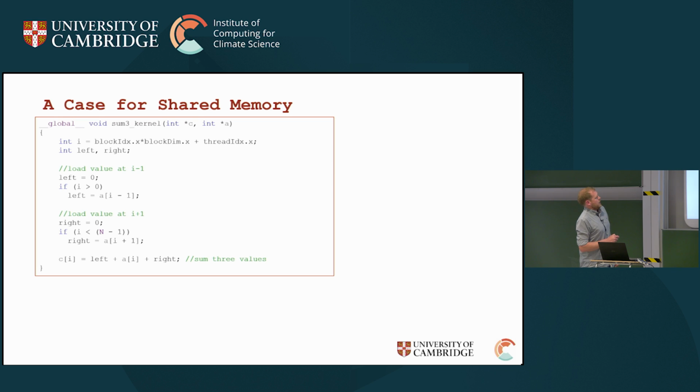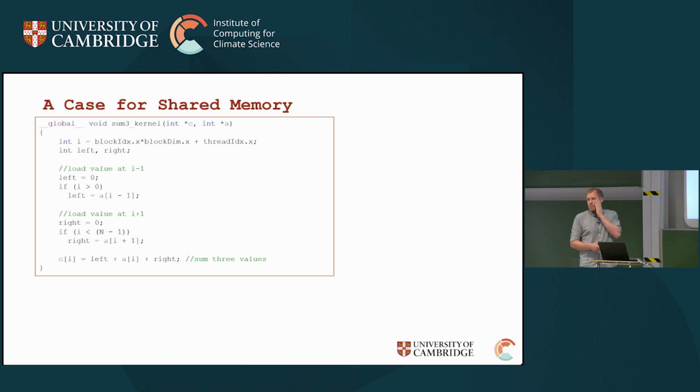We load the value at i-1. So from the unique index, we look at the value previously, and then we get the value to the right, and then we get the value at the index position i. So we're effectively doing three reads, and then we're writing a value out. We're not doing a blur, we're not averaging or anything, but for the purpose of this exercise, it's potentially a good case for shared memory.